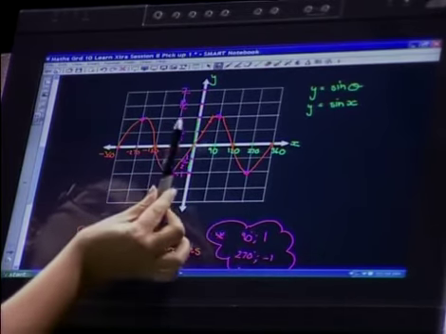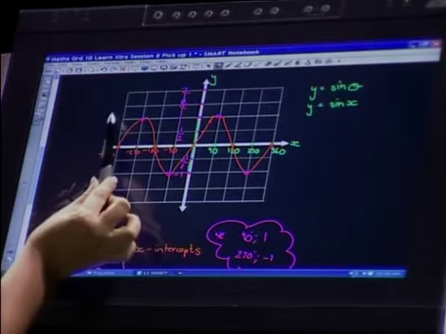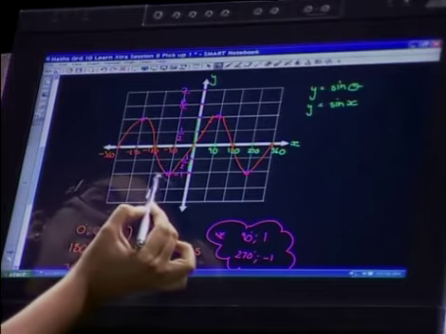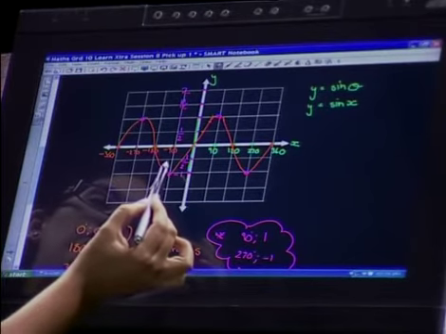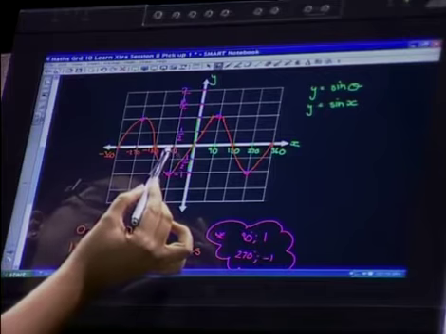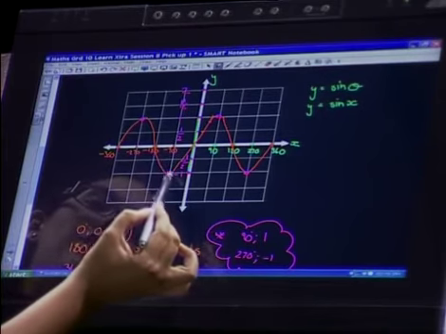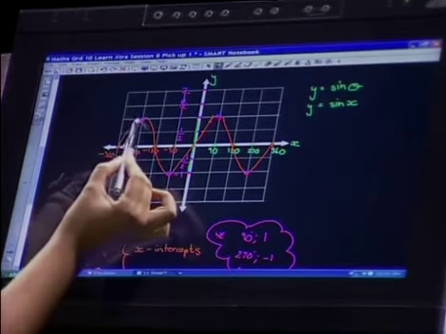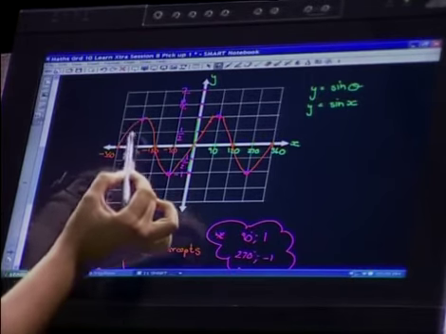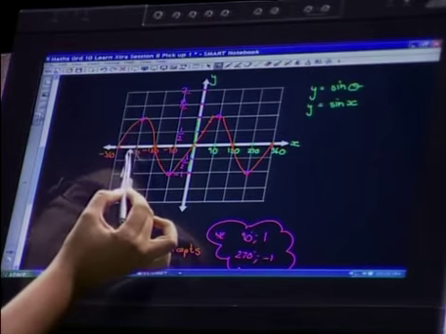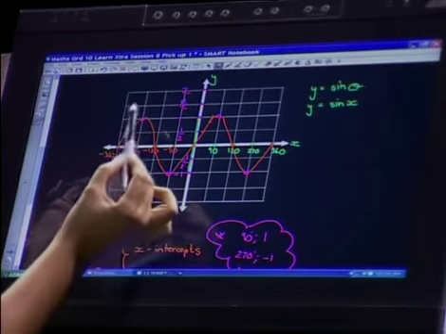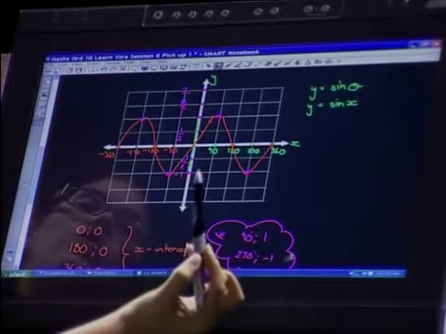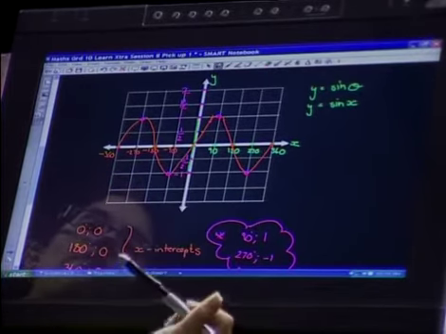In a similar way, when we look at the negative side of the x-axis, we will see that over here we also have a minimum point. But here our coordinates are -90, -1. So we have a minimum at -1 as well. And here we have our maximum value, and these coordinates are -270 and +1. So these over here, that's what your maximum and minimum look like on the actual graph.